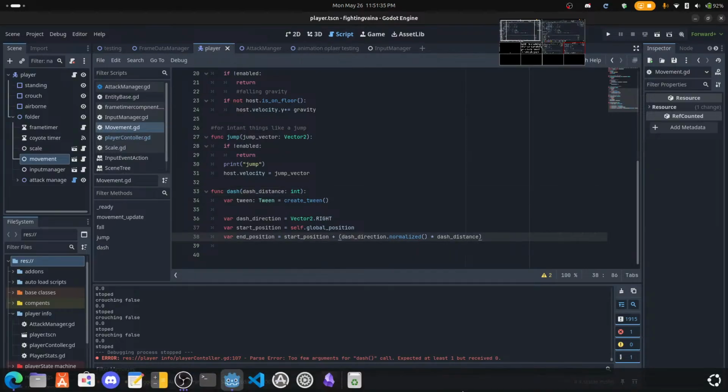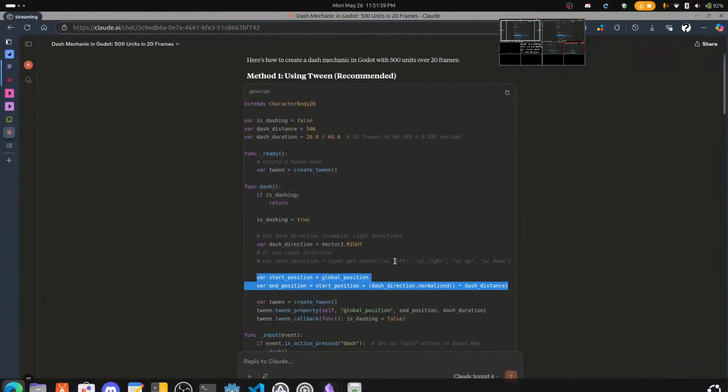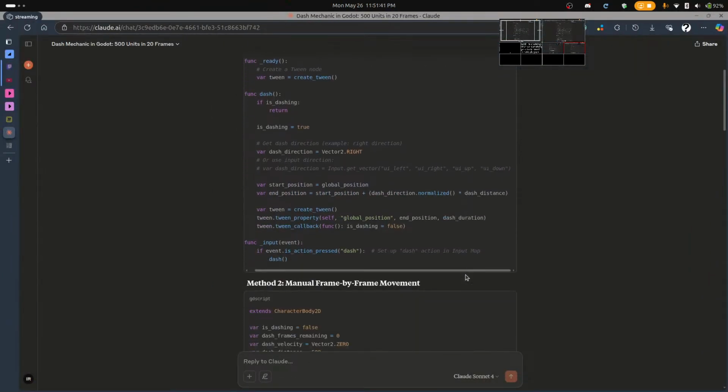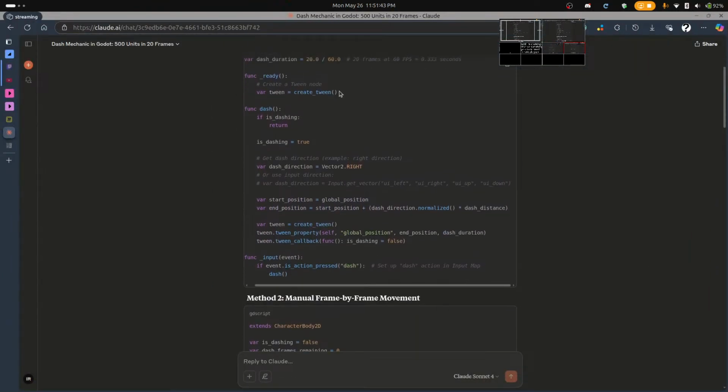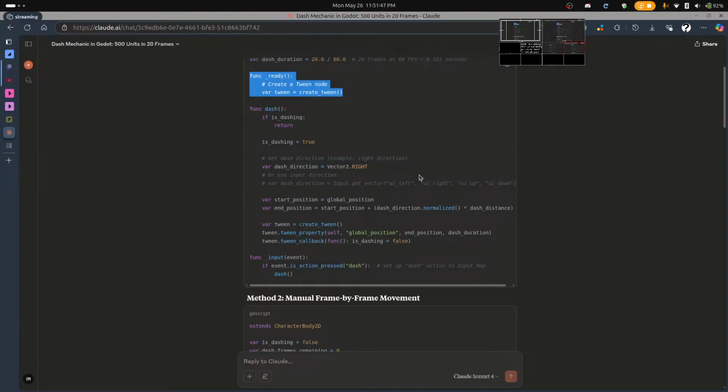That is the end position. And we want to do what? Okay, so that's useless.